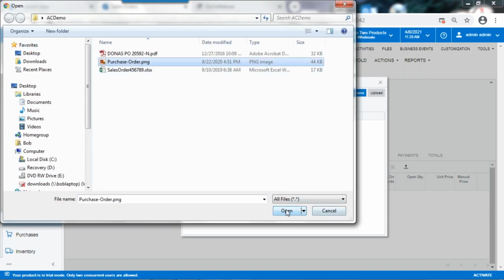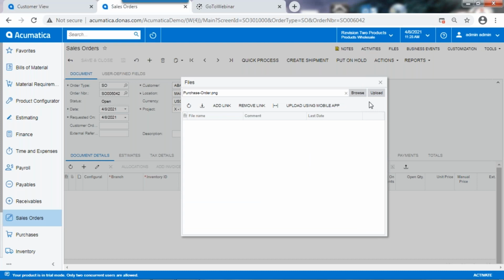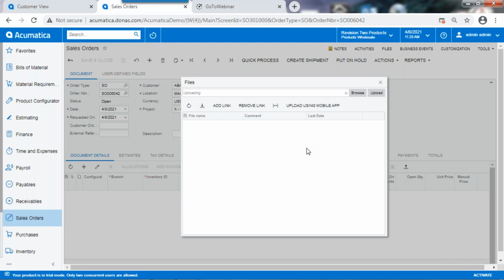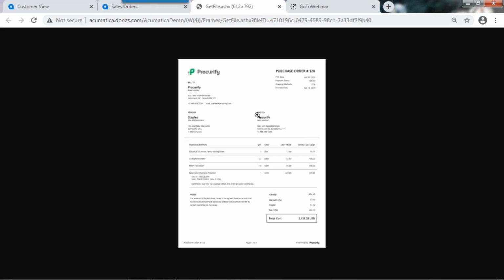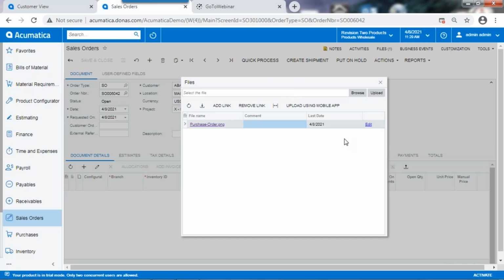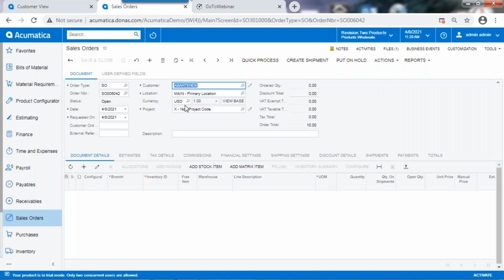And I'm going to do a purchase. Make sure I've got the copy of the purchase order. I'm going to upload it. So what this now shows is that this purchase order, which created this sales order, is now permanently linked to this order. So from this point forward, from a historical standpoint, if I need to look at whether it be a contract or a note or the purchase order, I can tie those together and see what's going on with it.